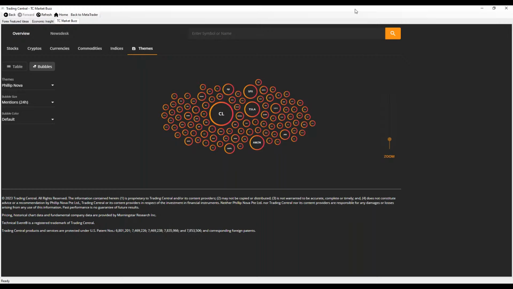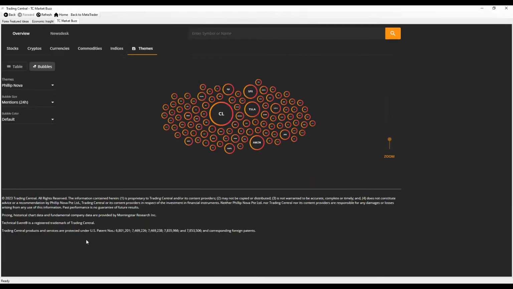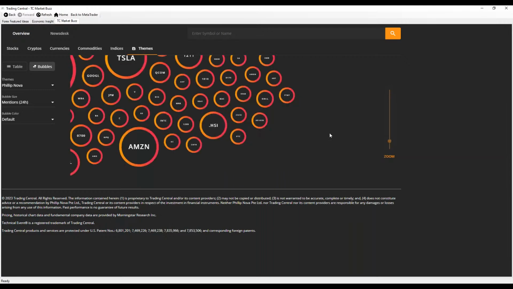you should be able to actually view full screen, but I'm not quite familiar with this piece right now. I'm not able to do that. But if you view it in the full screen, it should be much easier to see. But hold on, let me play around with the screen sharing options. Okay, that is a bit better at least. Okay, this is the Trading Central Market Buzz.